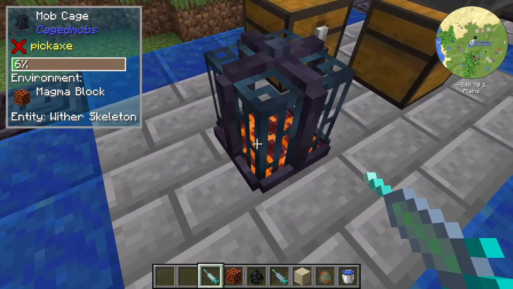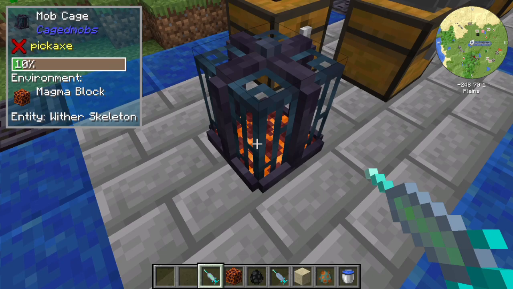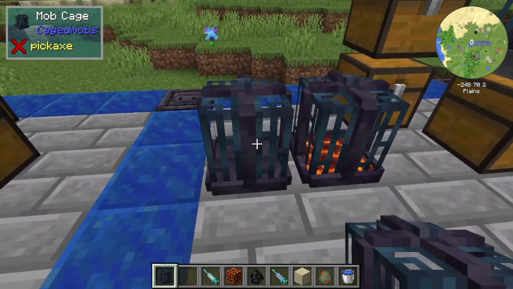It's very, very small, but you can see on the left upper side of the screen that it says environment magma block, entity skeleton. And for the guardian, I will show you now.